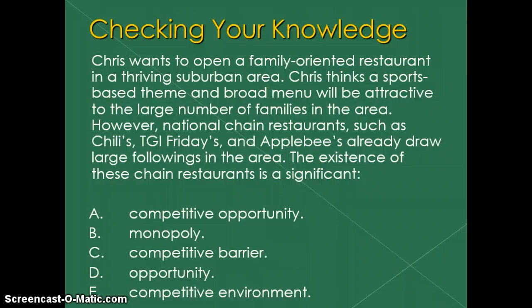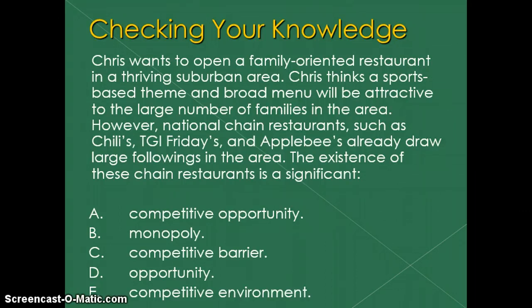Last slide here is the last checking your knowledge for this particular section. This one states, Chris wants to open a family-oriented restaurant in a thriving suburban area. Chris thinks a sports-based theme and broad menu will be attractive to the large number of families in the area. However, national chain restaurants such as Chili's, TGI Fridays, and Applebee's already draw large followings in the area.